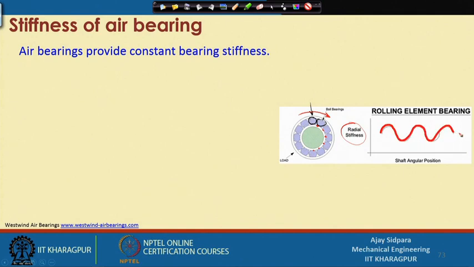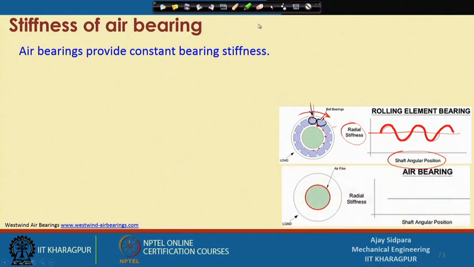and what is our objective? We should get a uniform stiffness along the angular position, whatever be the angular position, let it be 5 degree, 10 degree or up to 360 degree, one full rotation. There should not be any type of variation in the radial stiffness, but that is not the case in case of ball bearing. But what is happening in the roller bearing?